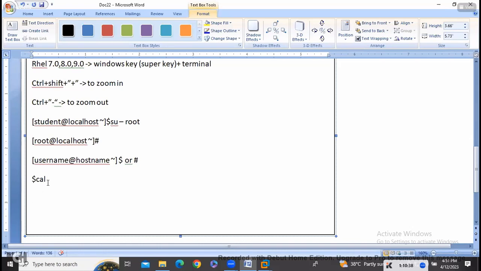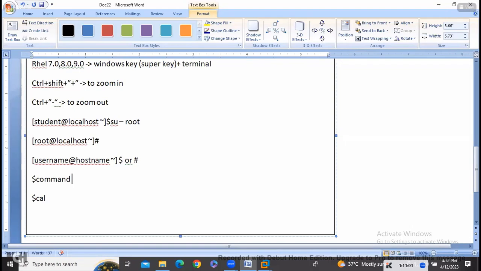That's it, no? In weekdays, the first day we are going to consider Monday or otherwise Sunday. We are not going to consider Tuesday as the first day. Okay? So don't give cal -t, cal -w. Cal -s means Sunday as the first day of the week. Cal -m means Monday as the first day of the week. Got it?